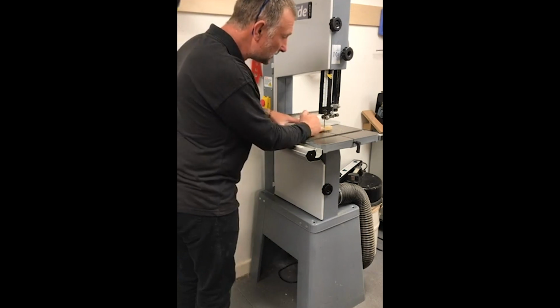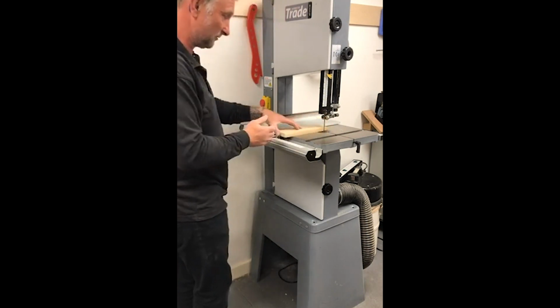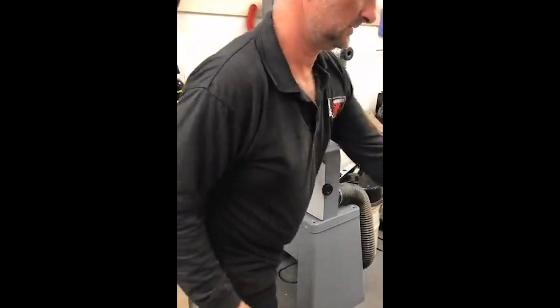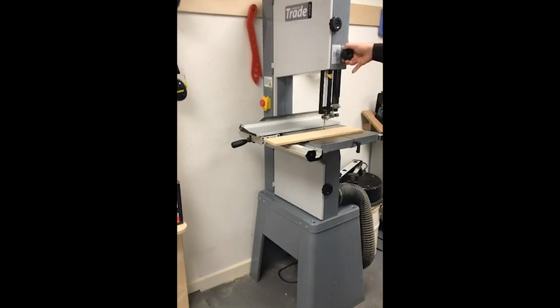Sliding through, you can just see the blade just kissing this piece of material, knowing that my fence width is set really well. I've got a thin piece of material, so I'm going to drop the guide set down. It's about 3/4 of an inch, maybe 1/2 inch, 20 mil or so above the workpiece. So the guides are controlling the blade exactly where I want them to, and it's guarding all exposed blades. So it's a really nice, safe operation there.